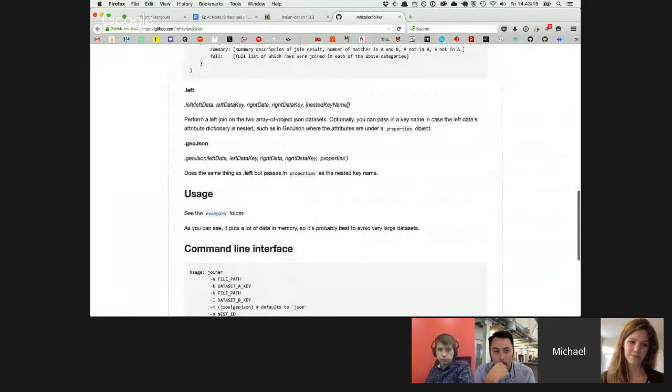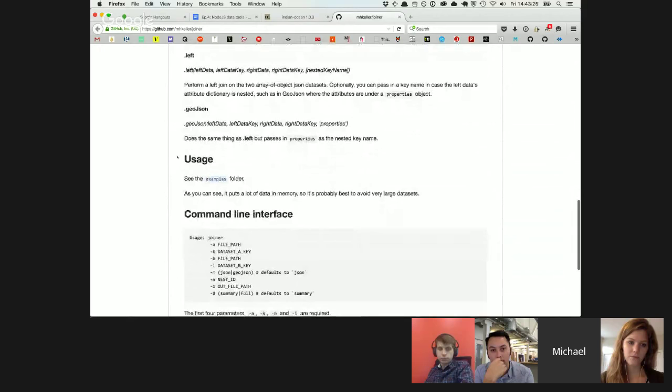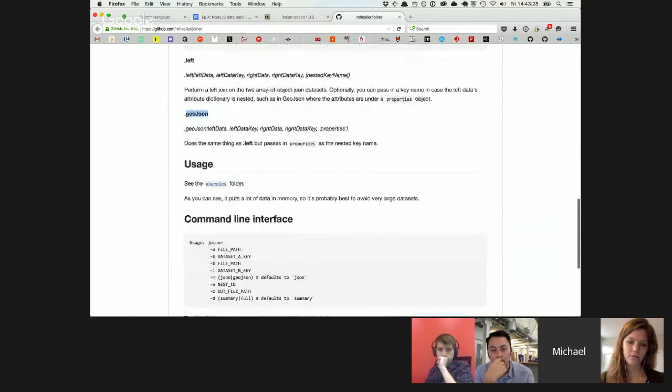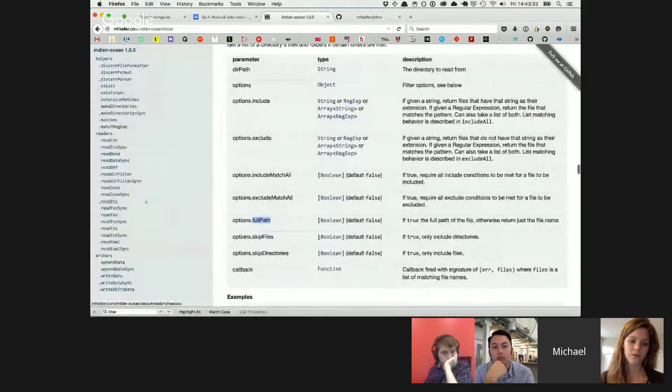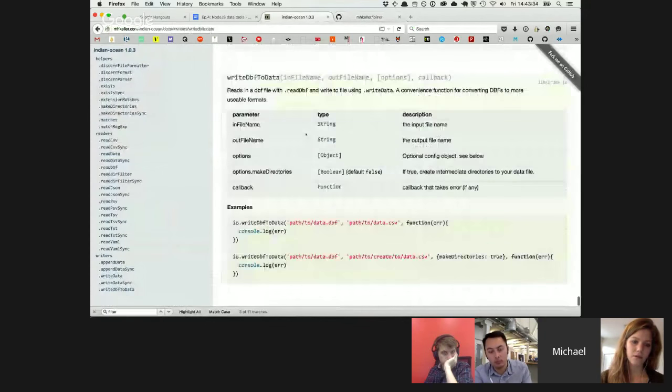Similar to how in Joiner there's a GeoJSON shortcut, if you wanted to join two GeoJSON files, or one GeoJSON file with some other data, it has a shorthand key for that. Or in Indian Ocean, there's a shorthand if you just want to convert a DBF file to another format.